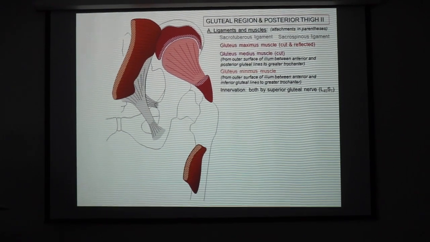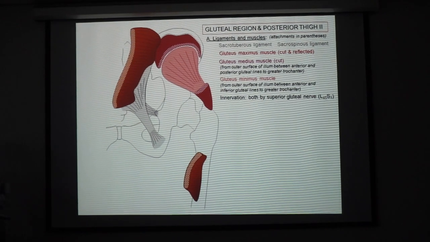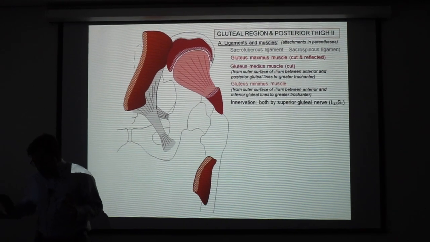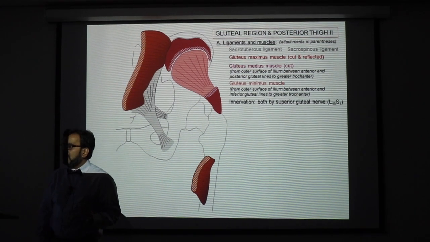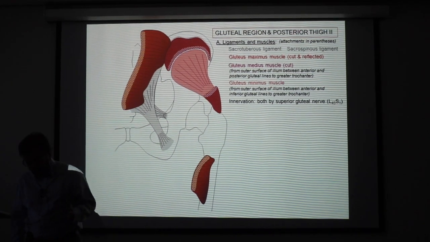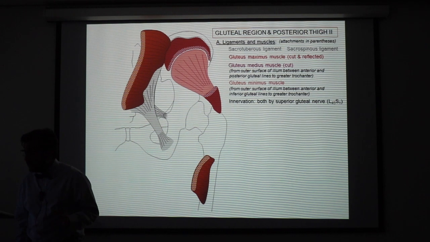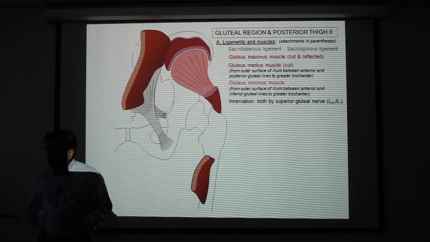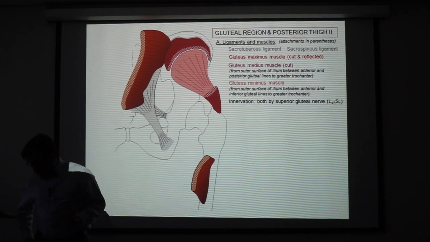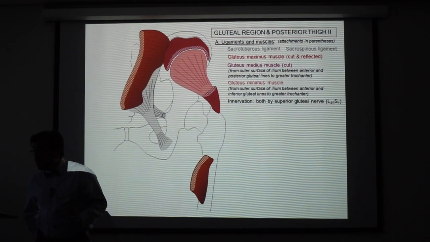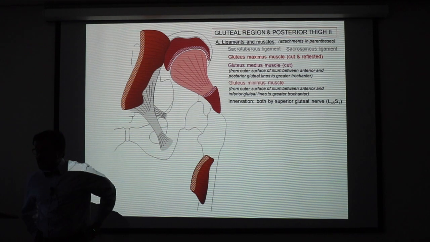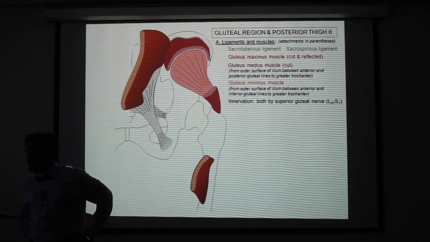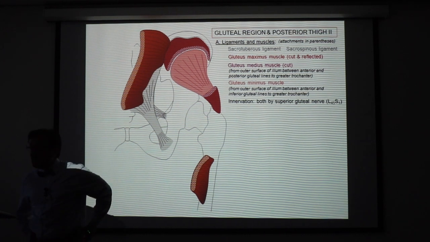And we will tell you what important function they do. When you are walking, one of your feet is on the ground, and then you raise the other foot and then you move forward. So the foot which is on the ground, which is the dependent foot, abducts the hip here, which will allow the other hip to get raised up so that you can move the limb forward. Do you understand what I'm saying?